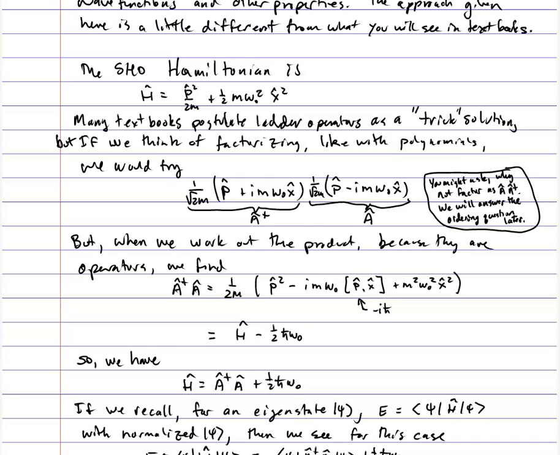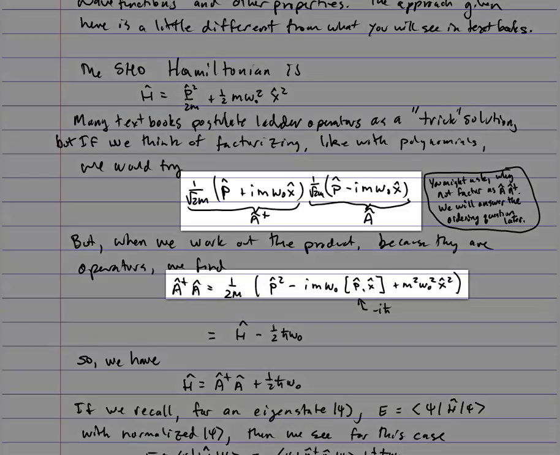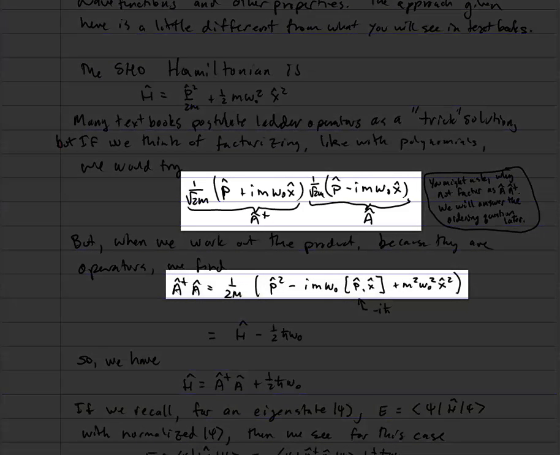Now, however, because these are operators, when we work out the product, there's an ordering that has to be taken into account. So the cross terms have an ordering to them that is given by minus i m omega 0 times the commutator of p with x hat, because one of those terms will have a plus i, the other will have a minus i multiplying it. The terms that are the direct terms, p with itself and x with itself, well, p commutes with itself and x commutes with itself. So there's no ordering problem there. And those terms just get multiplied together and then added into the summation.